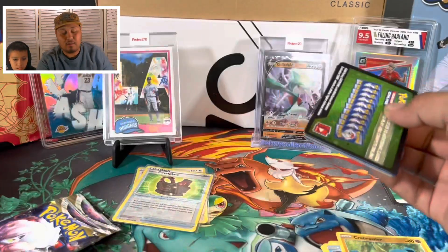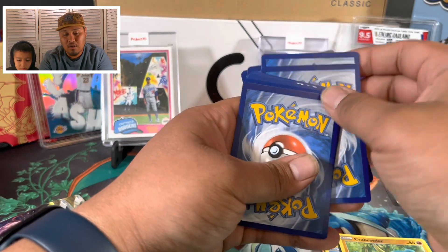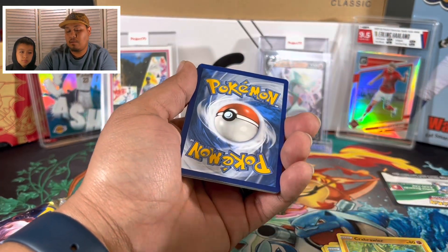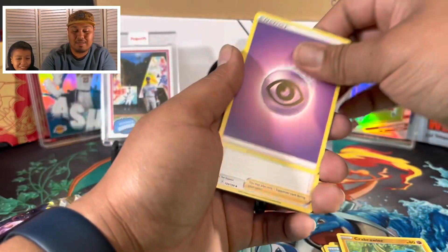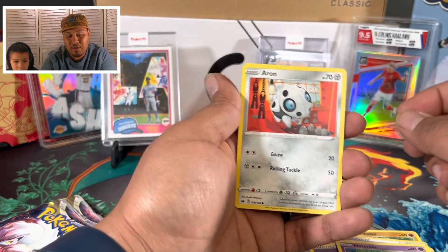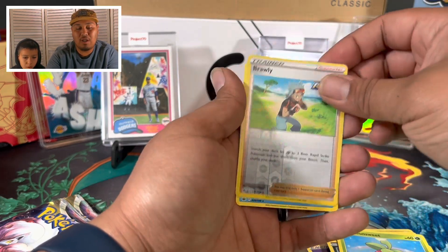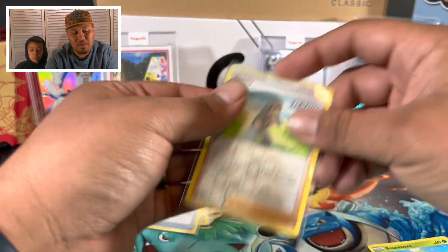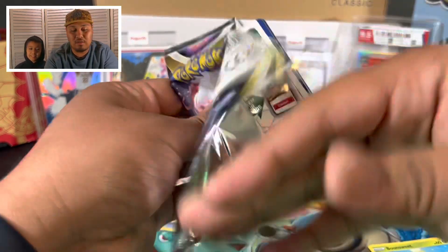On to the next one - another Chilling Reign. Double code card - one two three four to the front. Look at that card right there! What's your energy? Dark, dark - I'm gonna go with Grass. Oh, Mr. Mime and Psychic! All right, we got Agatha, Rapid Strike Skull, Skylar, Hatenna, Aaron, Ralts, Venipede, Bounce Swablu, a reverse holo Brawly, and a non-holographic Wailord. We got this reverse holo - not worth much, maybe like 50 cents, but I'll still sleeve it.